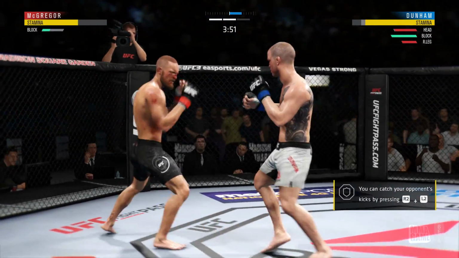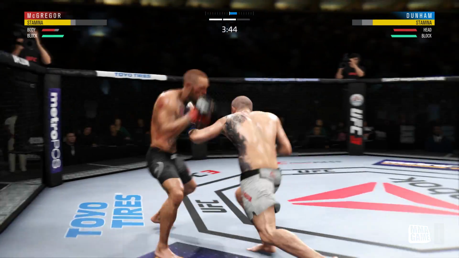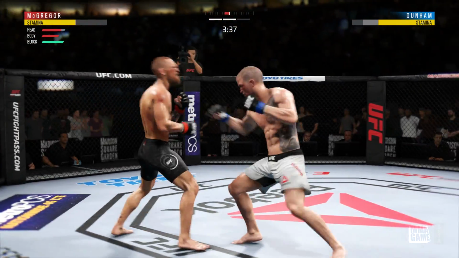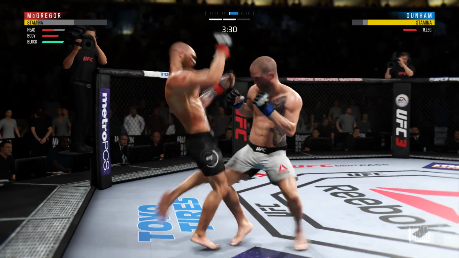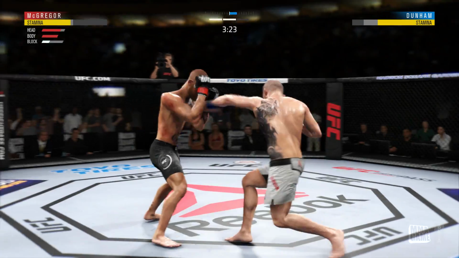He's trying to rip the leg, he's trying to get something going. But Dunham is just brutal with these shots to the body. As soon as he starts blocking low, we're literally looking at where he's blocking, and we're punching him where he's not blocking.